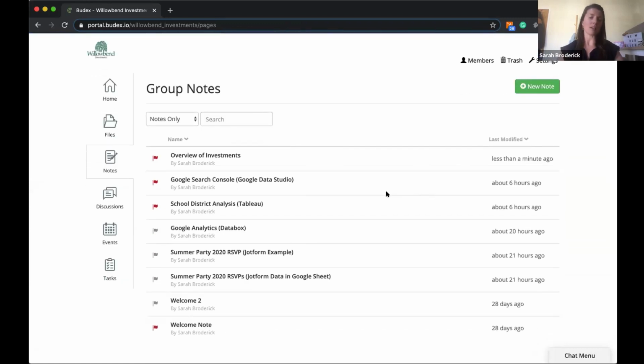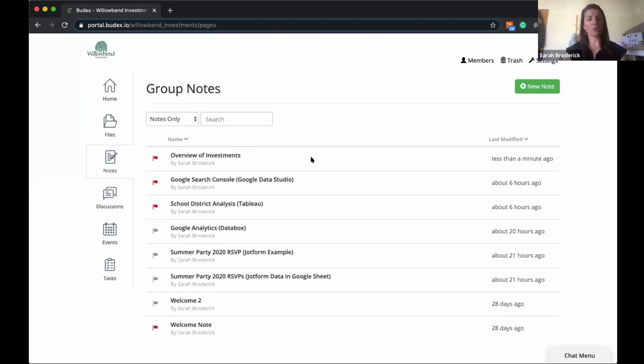And all of these really are already set up by those software providers and using iFrame enabled by us to be able to integrate into your group pages or into your note sections. And then by using that select an individual note widget, you can then put that onto the home page if you'd like to. So that was the overview of investments.